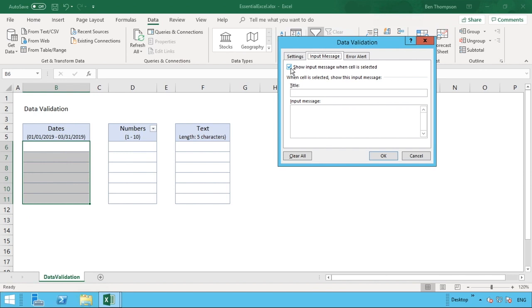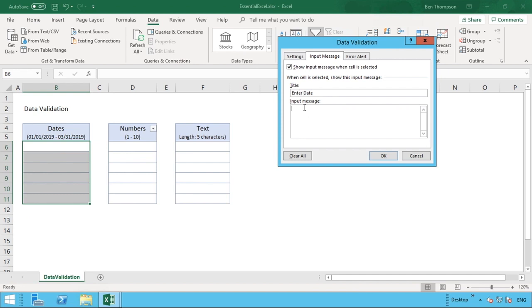By ticking the box, what will happen is when an individual clicks one of these cells within our range, it will present them with this message here. Obviously, if you were to untick it, then they would not receive any message at all. So what we'll do is we'll give it a title, and we'll say date range. Let's put enter date. And you might want it to be something a bit more particular.